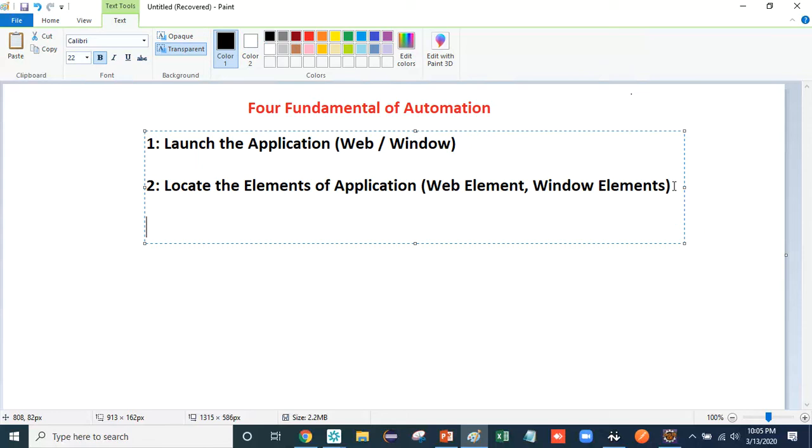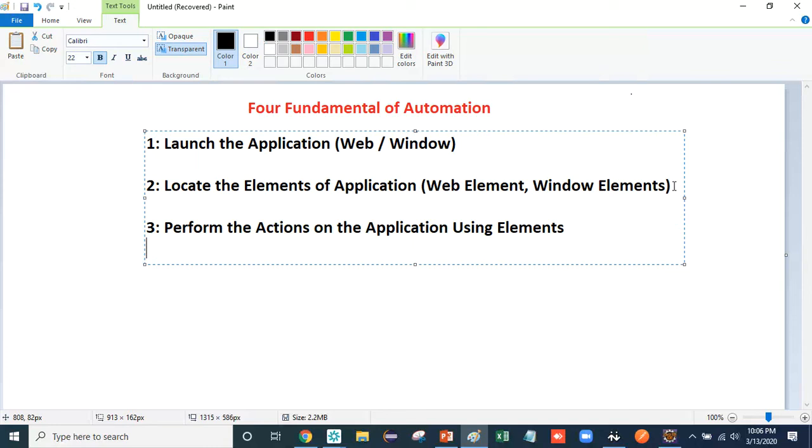So first we have launched the application. Second, we have located the web element. Now, third, we perform the actions on the application using elements.